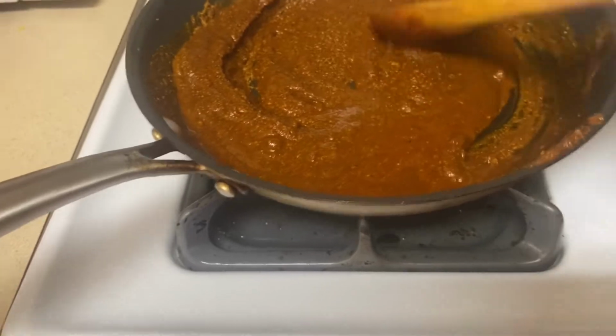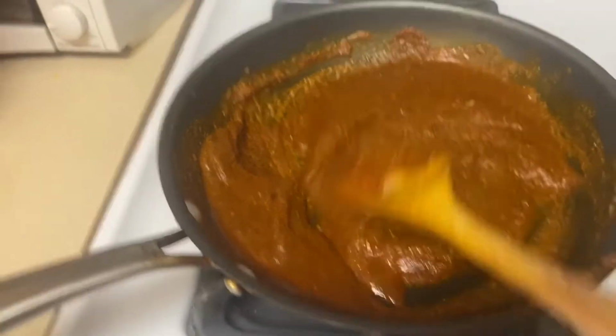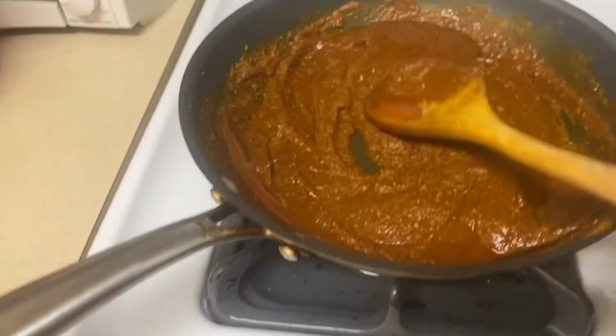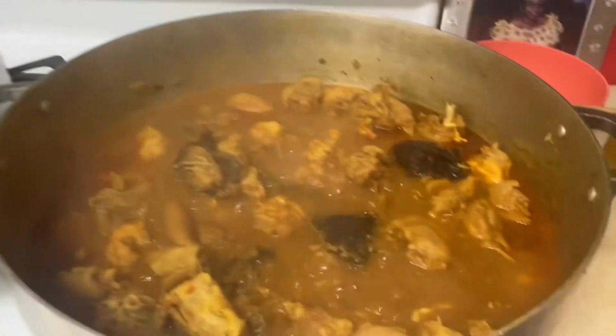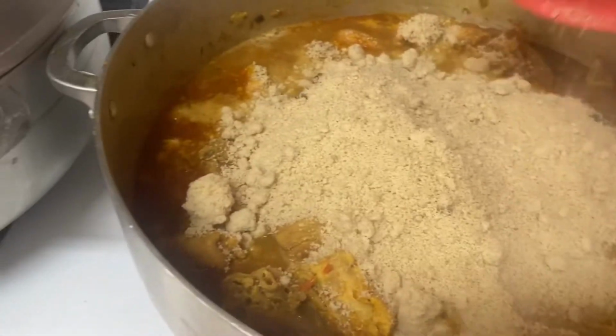Okay. I took the soup down so I can do this. That's it. I will have to reintroduce it. Let's go ahead and introduce the meat. Unlike the other one, I did not fry it.